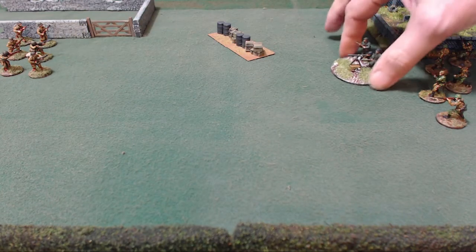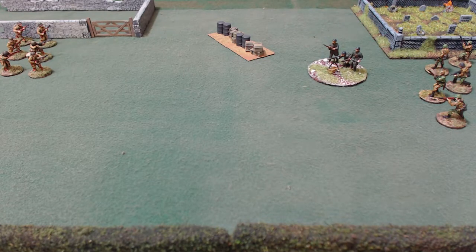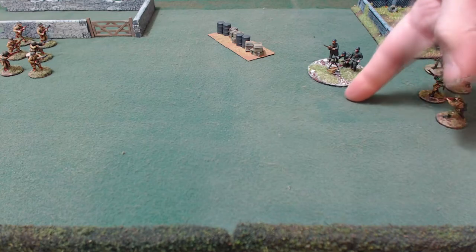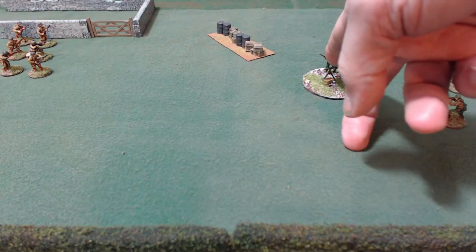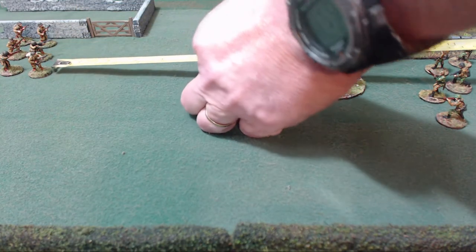So it is about nine inches. If you have a unit with a number of figures mounted on a single base, you have to imagine that each figure has its own base — a one-inch round base around each figure. So when you measure, you are not measuring from that giant base, because there are no large basing conventions in Bolt Action. Someone could put a six-inch base around their machine gun and then measure from the end of that six-inch base — no, it measures from the one-inch circle around the figure. In my case, I would measure to the tripod and designate that point to my opponent. So about nine and a half inches.